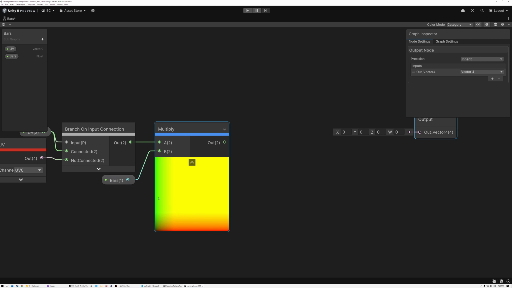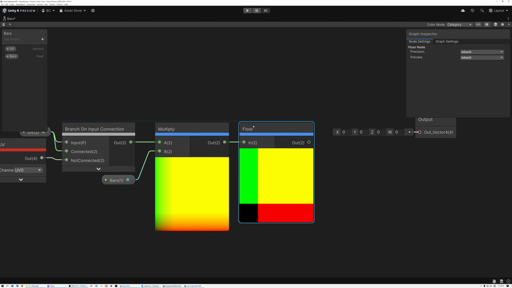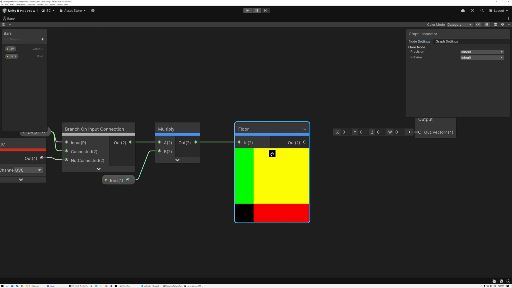So right now our UVs go from 0 to 3 horizontally, and also 0 to 3 vertically. And what we want to do is round them down to the nearest whole number. So I'm going to add a floor node, and that's going to round these values down. So here, vertically, we have 0 down here, 1 here, 2, and 3. And then we've got the same thing horizontally.